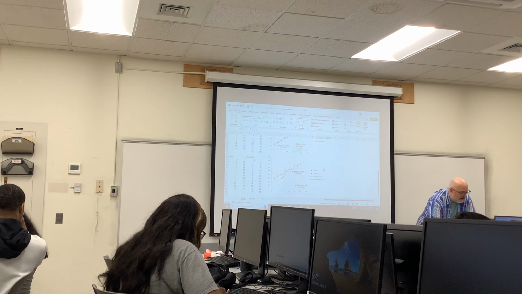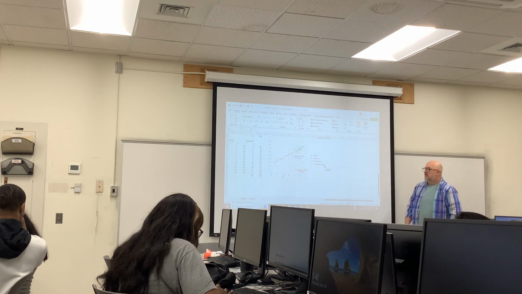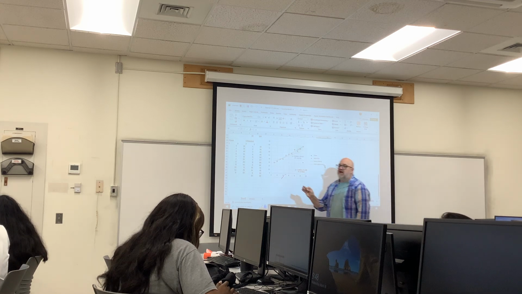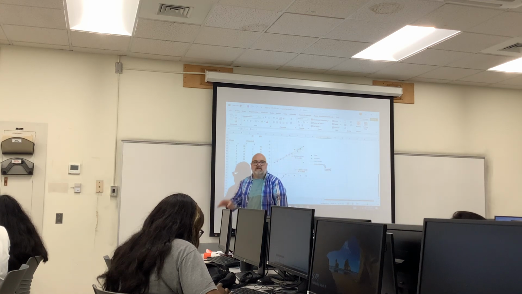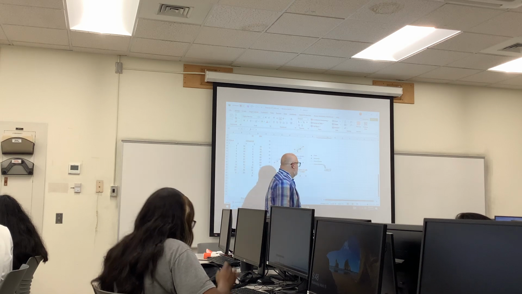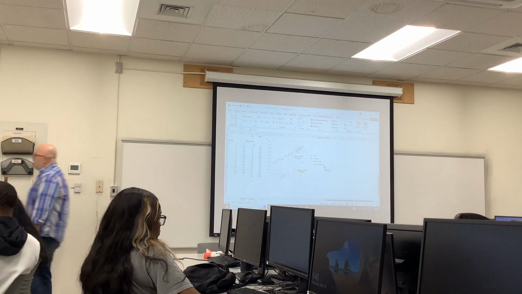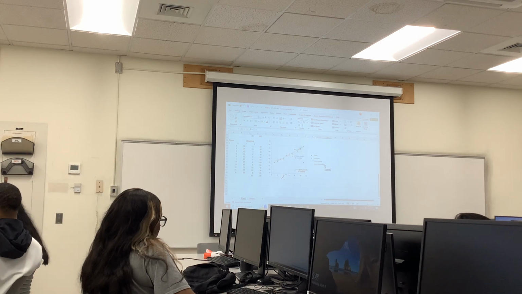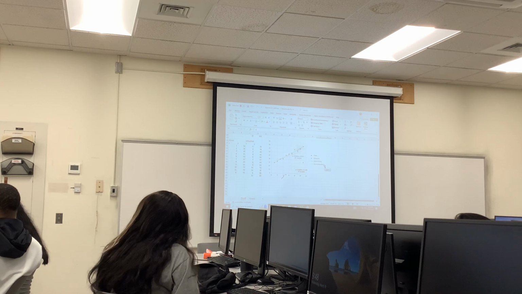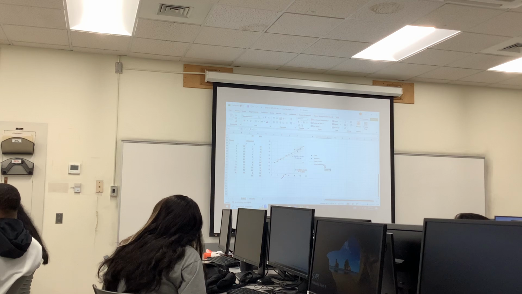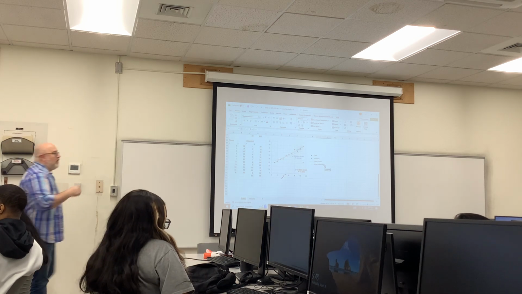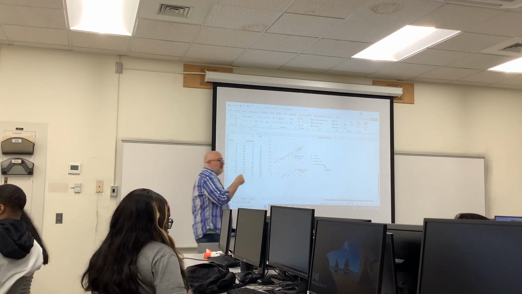Which brings us to the other concept of an influential point. An influential point is not an X or Y outlier. It is within the box. Like this one data point over here. It is within the Y box, it's within the X box, everything fits. But that one data point can cause a massive shift by adding it or removing it. That point is unduly influential on your data.